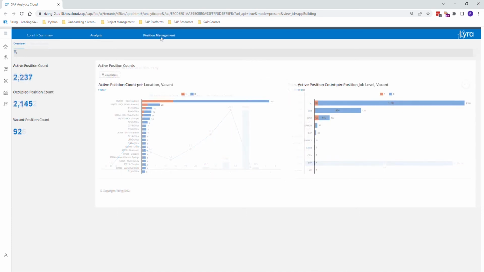The Position Management Dashboard shifts the analysis from the people to the different positions across the organization. The main KPIs show how many positions exist in the organization, and out of those, how many are occupied and how many are vacant. Even though the recruiting module is where the client has an in-depth analysis of the hiring process, here, HR can see how many positions there are that are vacant and occupied overall, but also per location and per level of the organization on the charts below.